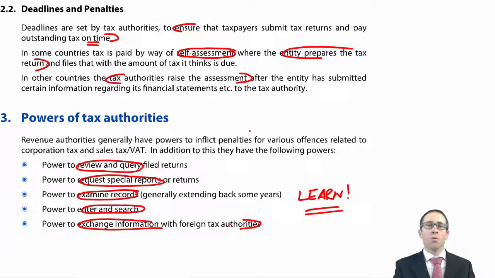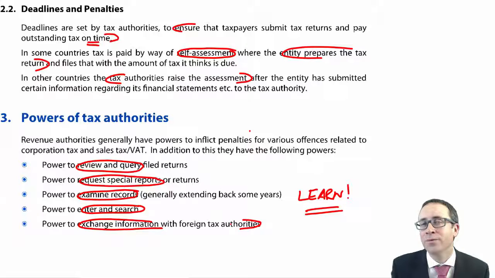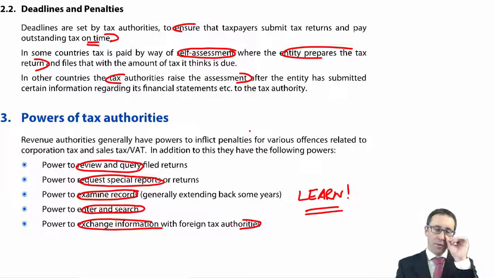Okay, just note one of the powers that they do not have is the power to arrest. Okay, the tax authorities can pass that information on to the police, and then the police can deal with that subsequently. You do not have the power as a tax authority to go in and arrest somebody. It'd be good fun if you did, wouldn't it? But we do not. Okay, so again, just bits and pieces there in terms of the powers of the tax authorities.